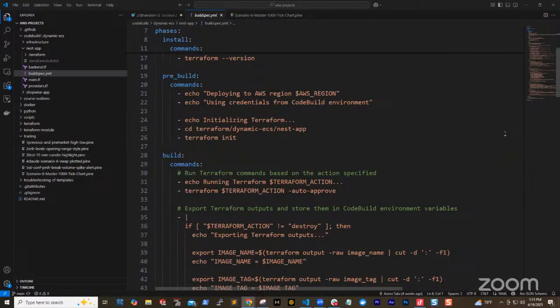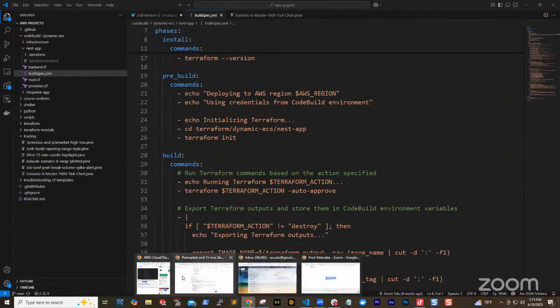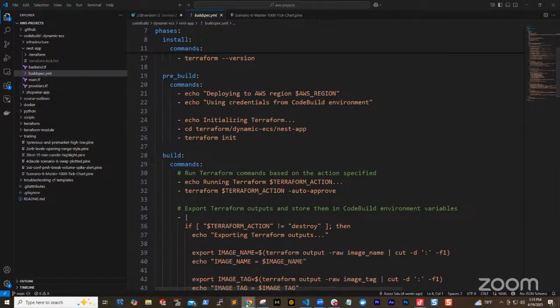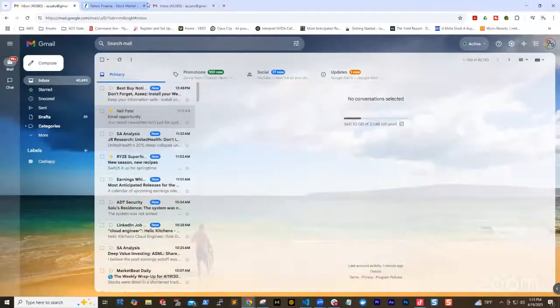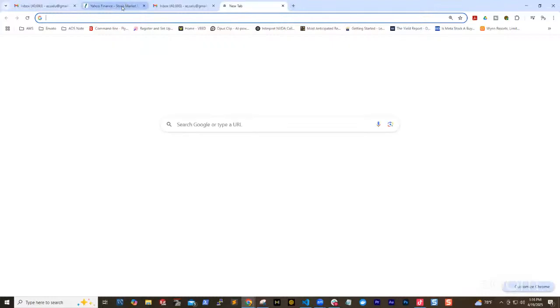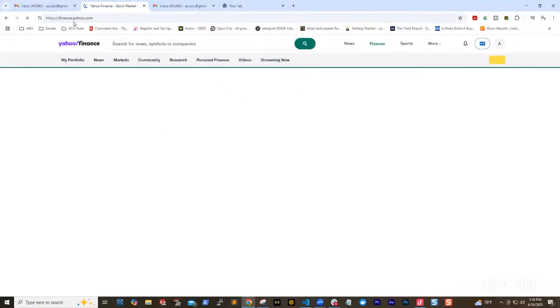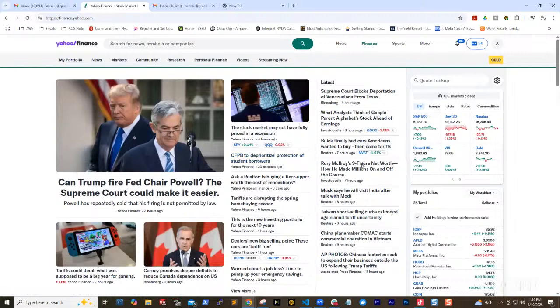As far as monitoring the market, do you just use public resources, or is there anything specific? Yes, this is what I use. Let me show you. I use Yahoo Finance. You can see my watchlist is even on it. Yahoo Finance is good because they pull different articles from different sources. So yeah, you can see.